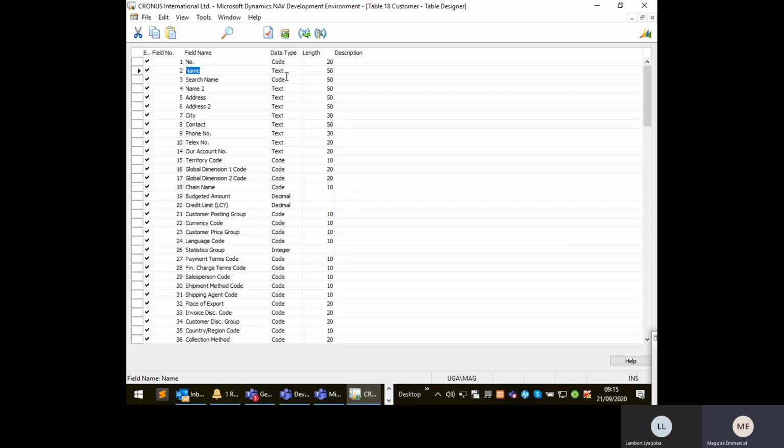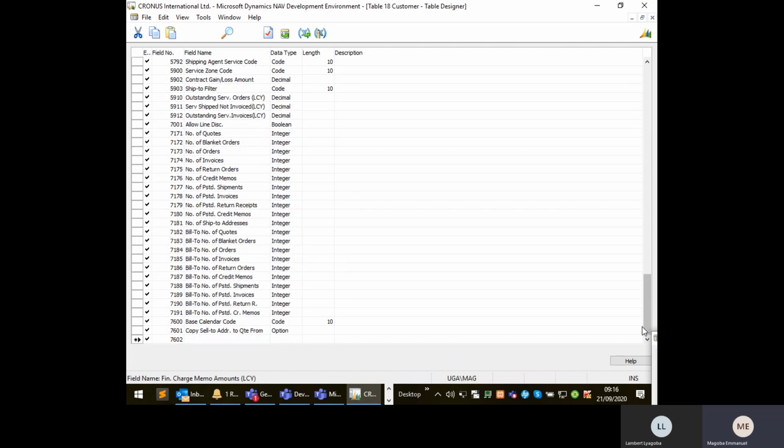Tables have triggers, fields have triggers. Fields also have properties. We said tables have properties. Mohammed, are you still with us? Tables have properties, even fields have properties. So remember, how do we access the properties of a field? We go to the extreme end and we press the fields.